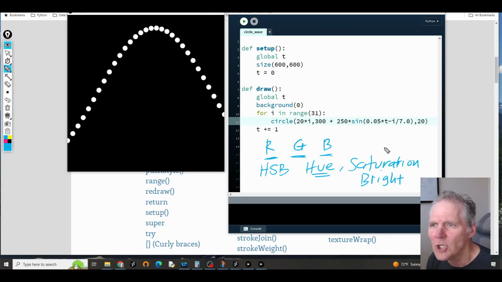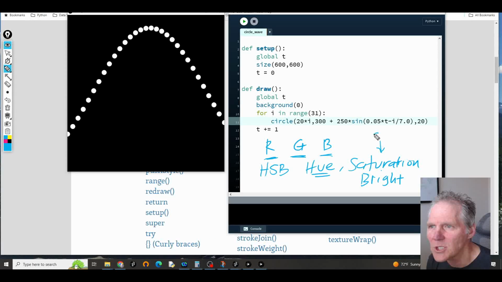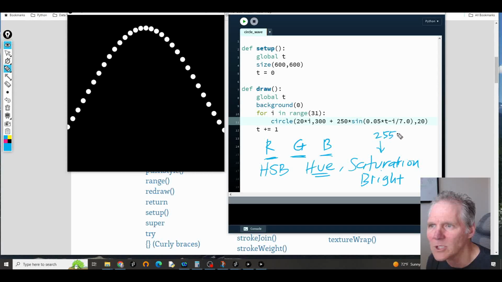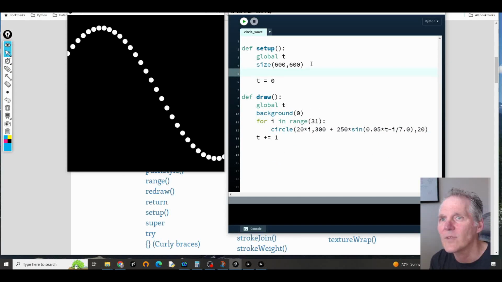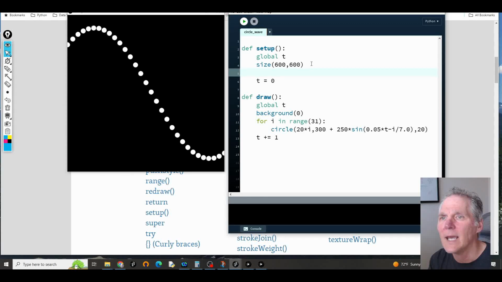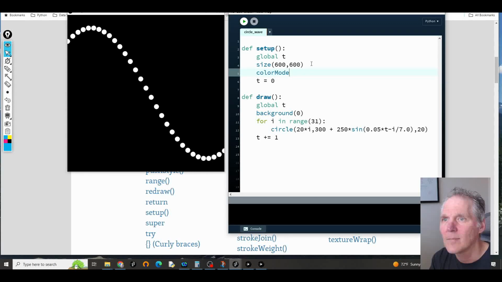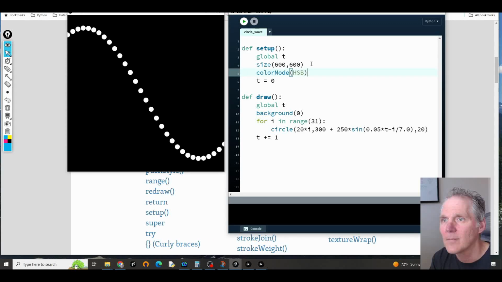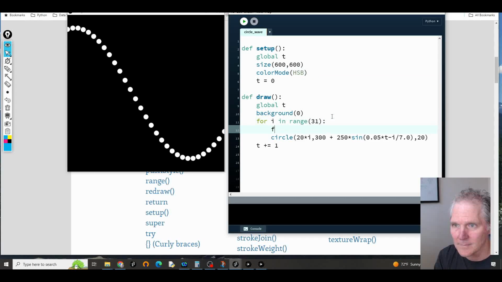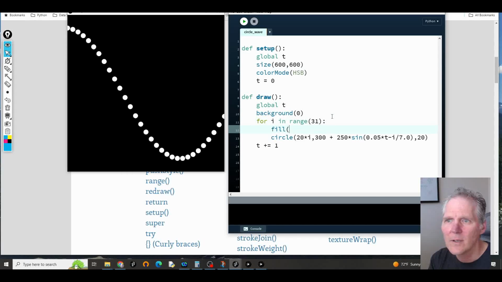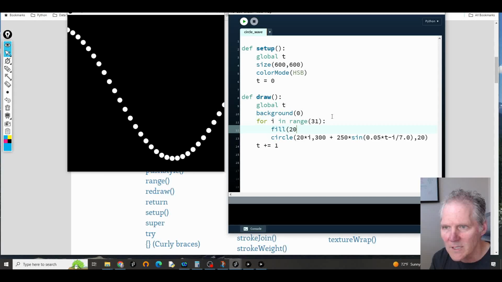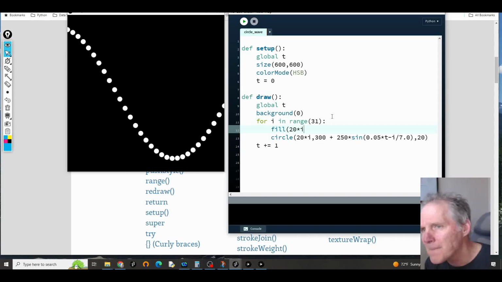So we'll change the hue and we'll leave the saturation and the brightness maxed out at 255. First we have to tell it to make the color mode HSB. And then give us the fill that's, say, 20 times I.